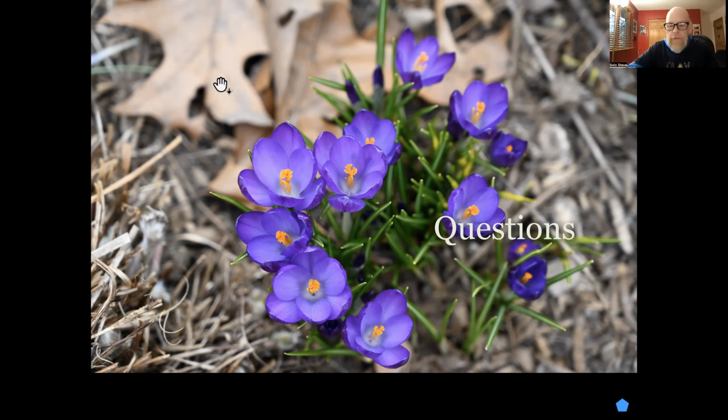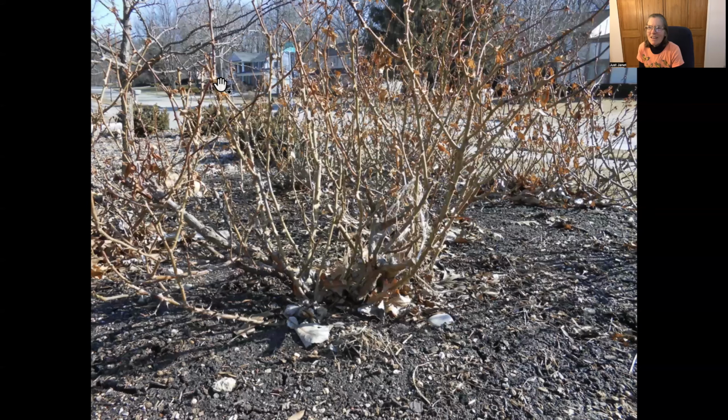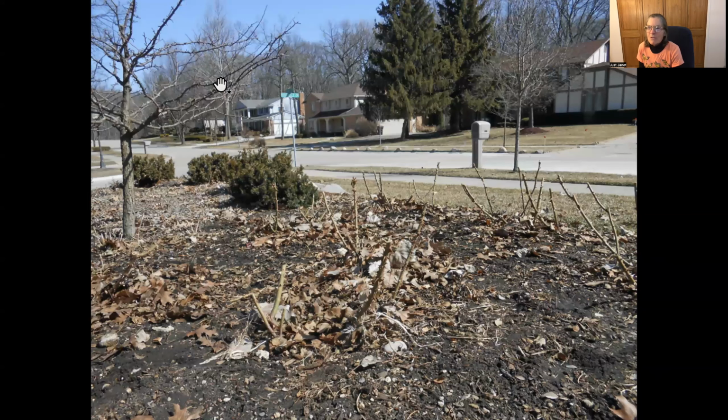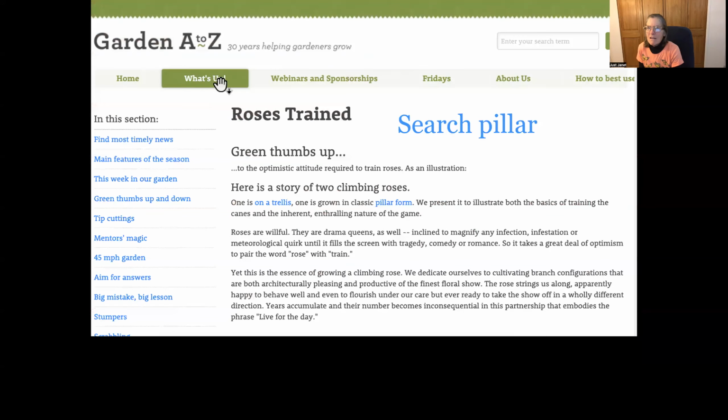Yep. Barbara looked it up and says the eriophyid mites are the carriers of rose rosette disease. I didn't realize. I thought the birds were carrying those mites around. But anyway, I have a reprise to our rose blooming, because people asked us about this. I showed you that I did this to the carpet roses in pruning, and I did this to a climbing rose in pruning. And someone said, well, did they bloom?